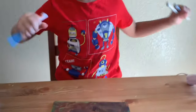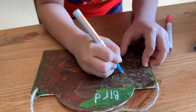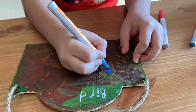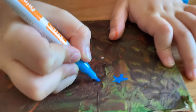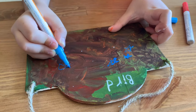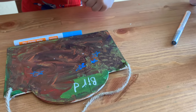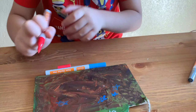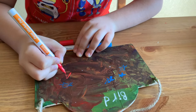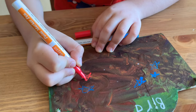And shake all of them. I'm going to start with the light blue. We're gonna need to do that, and then got one star, two star. Now we are going to do it with the red one. So we're gonna do one here, just make that more red.